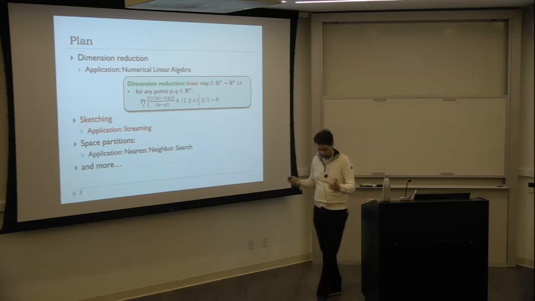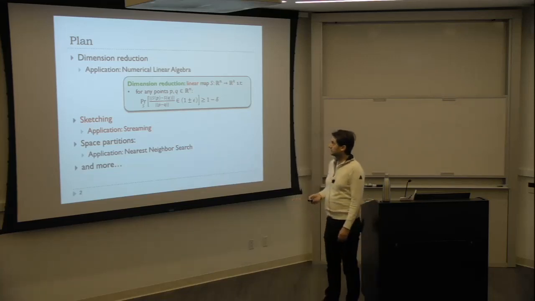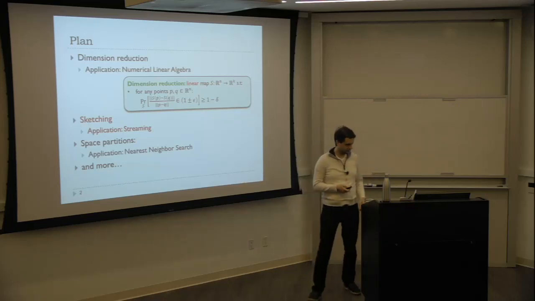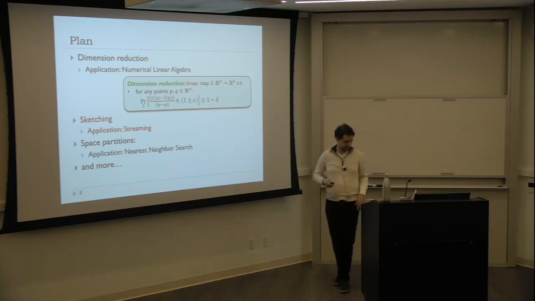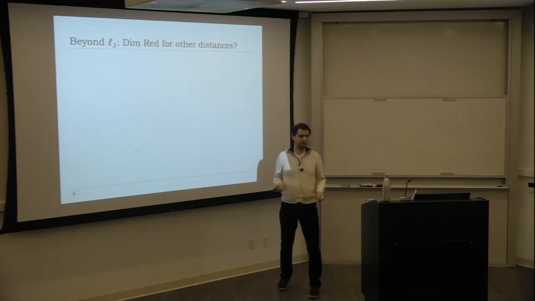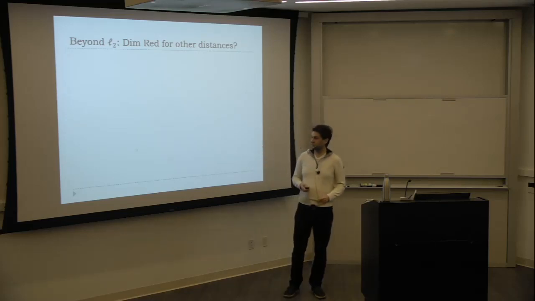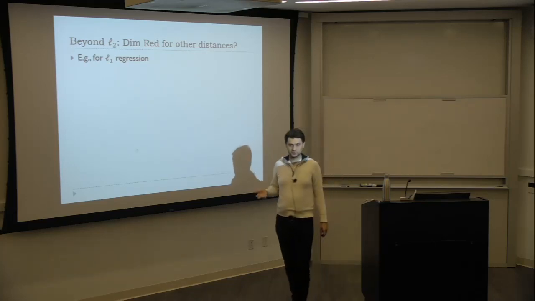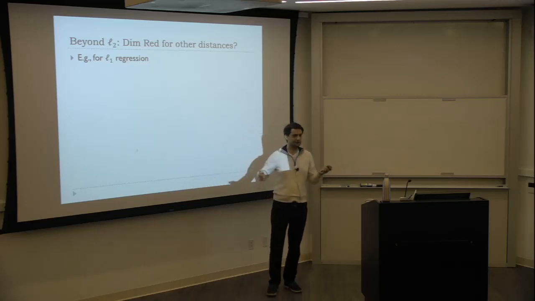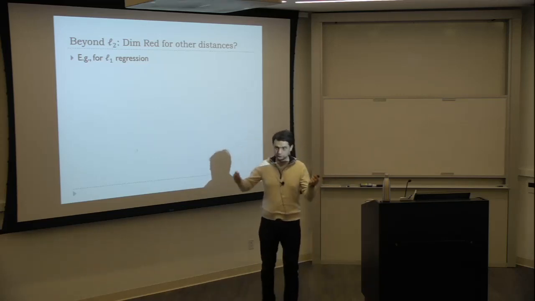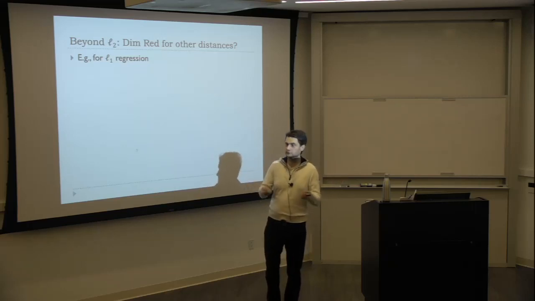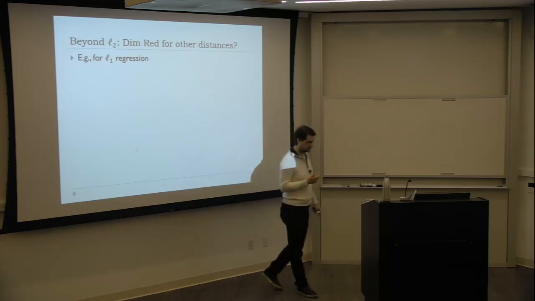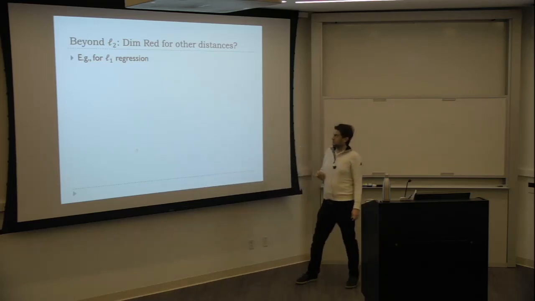Before defining what sketching is, the natural question is: we can do L2 regression, but what about beyond L2? For example, what if we want to solve L1 regression? Can we do the same for L1 regression? L1 regression is exactly the same as L2 regression, except that we change the norm. So instead of argmin of the L2 norm, we want argmin of the L1 norm of the difference AX minus B. Exactly the same problem, but a different norm. So what do we do?